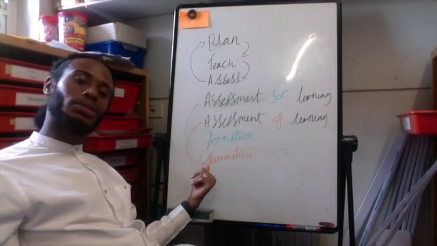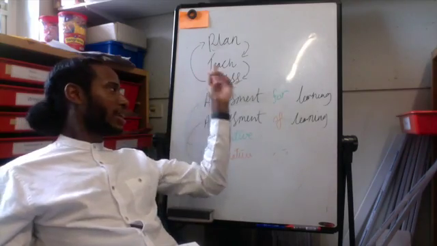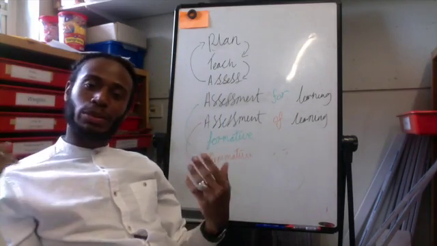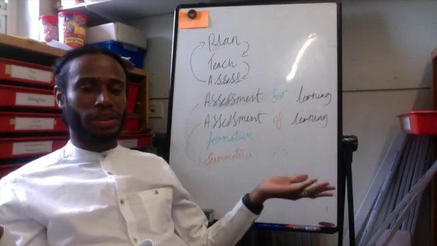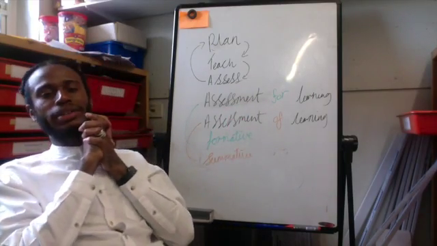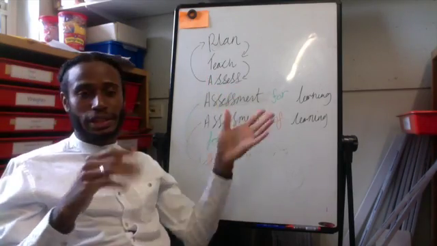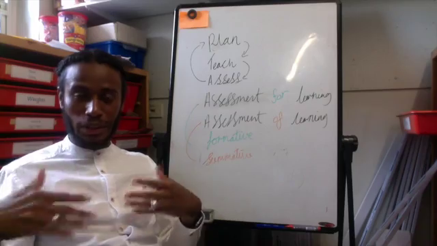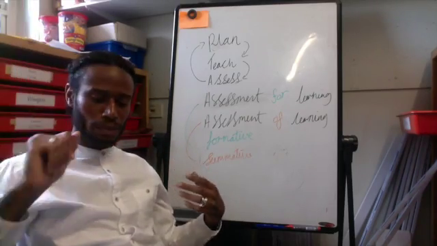I'm going to be very quickly talking about the PTA cycle, which stands for Plan, Teach, Assess. Some of you might know it as Assessment for Learning and Assessment of Learning, or formative and summative assessment. So, what is the PTA cycle? Well, PTA stands for Plan, Teach, Assess, in the sense of you plan a lesson, you then go and teach it, you assess it, and that informs your next stage of planning.